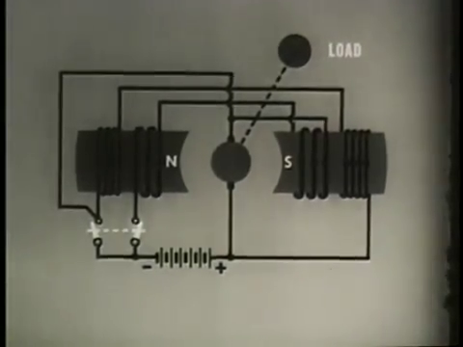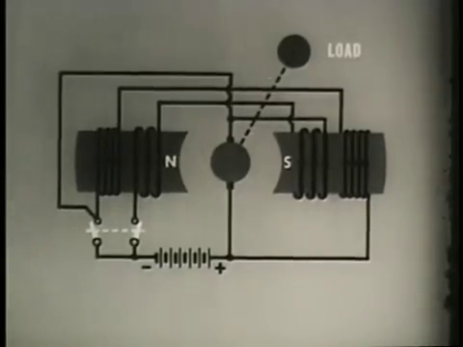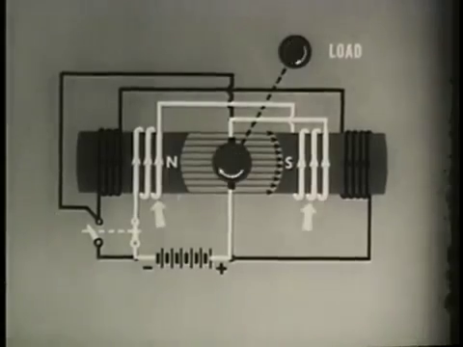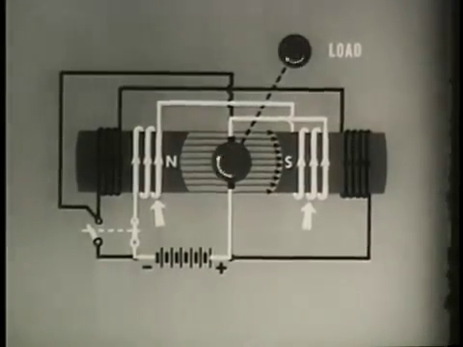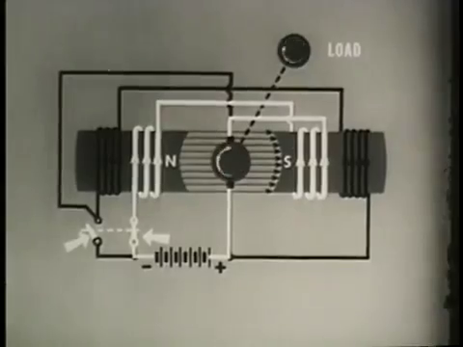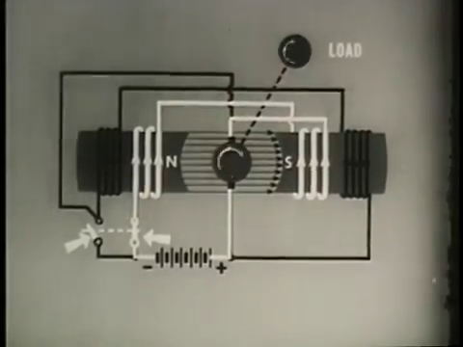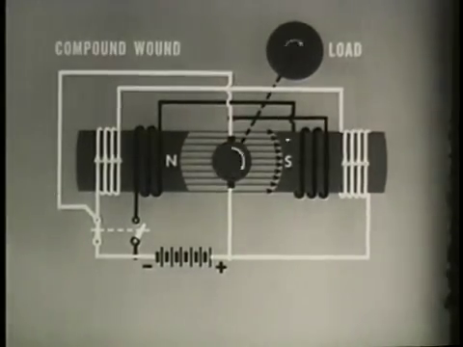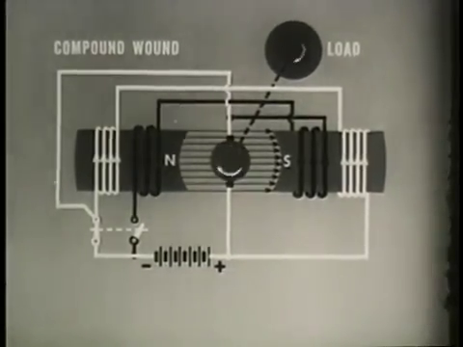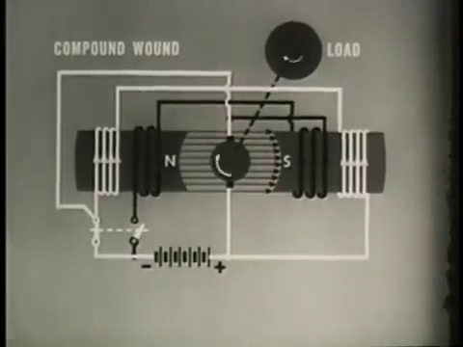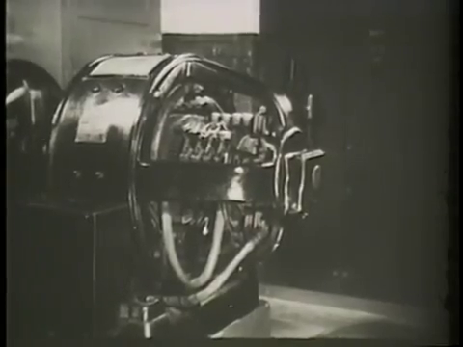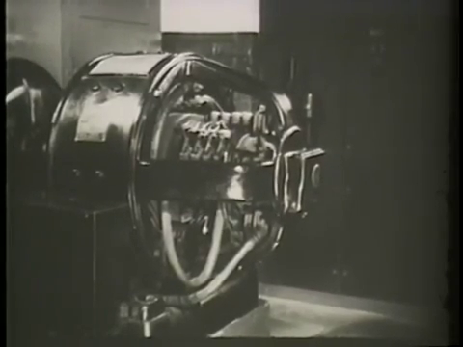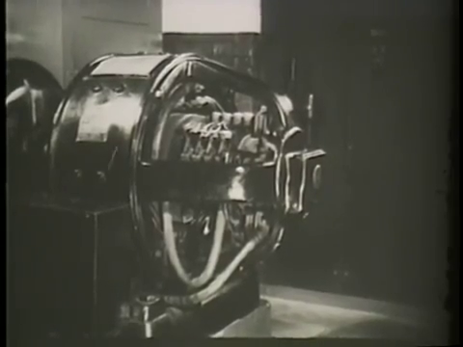The desirable characteristics of both the series and shunt wound motors can be achieved in the compound wound motor. In order to obtain good starting torque, the series field is used. When running speed has been attained, a centrifugal switch cuts out the series field and cuts in the shunt field. It is now a shunt motor and the speed regulation is good. Compounding provides good starting torque and good speed regulation. This allows for efficient operation and minimizes the possibility of damage to the motor.